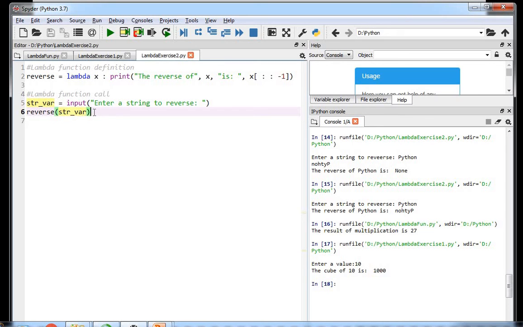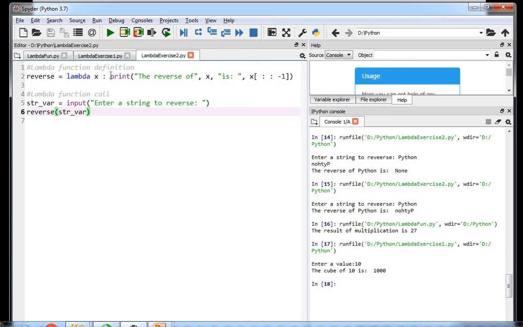Then at line number 6, the control will be transferred to line number 2. There it will execute this expression, and this expression evaluates to the reverse of the string using the slicing operator with step value or stride value -1.